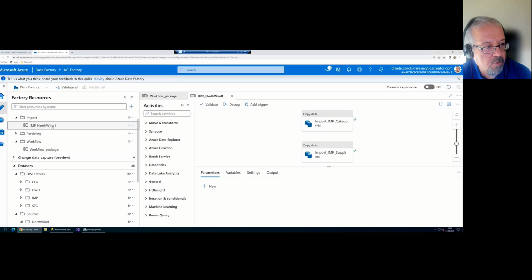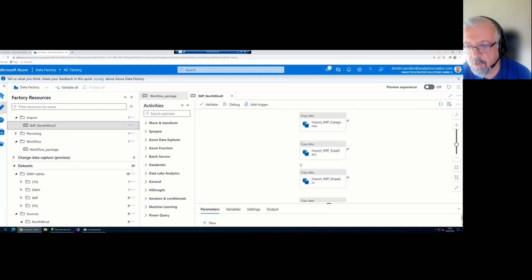This is our import pipeline, and you can see here are just six or seven pipelines, depending on how many tables are to be imported, to import the data from the Northwind database into Azure Data Factory, and so on.